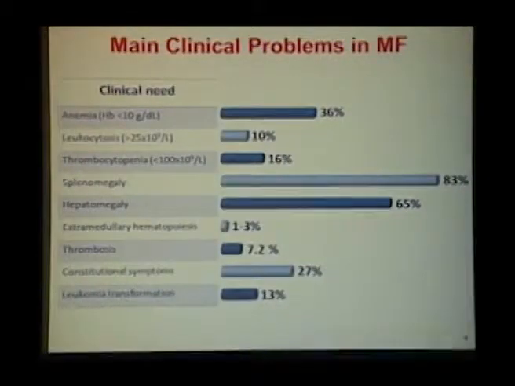So in the clinic, usually when you ask the doctors, when do you treat the patients? What is the reason to treat the patient with myelofibrosis? So you cannot eliminate disease. These are the usual answers. Why would I initiate the therapy? And you see there are a number of reasons, but the most striking ones are 3.